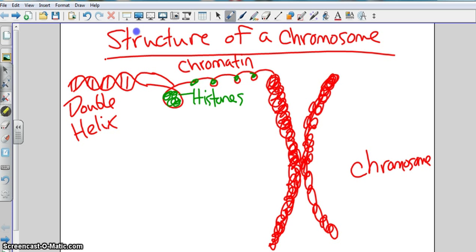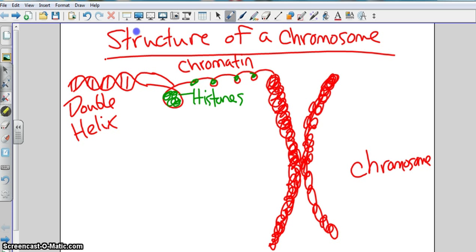Now the chromosome has some parts, and we're going to talk about those parts. Before the cell divides, what do we have to do to the DNA? We have to make a copy of it. And we said the reason is because, everybody put your hands like this, make the big cell. This is like one cell, right? Everybody got this one cell? Don't be shy, Evan. This is your cell. You got cells. Everybody's got them. Don't be ashamed. And your cells are going to divide and become 2 cells.